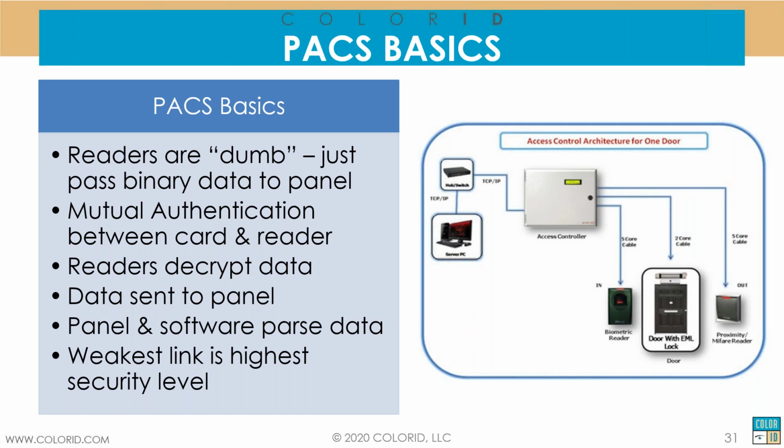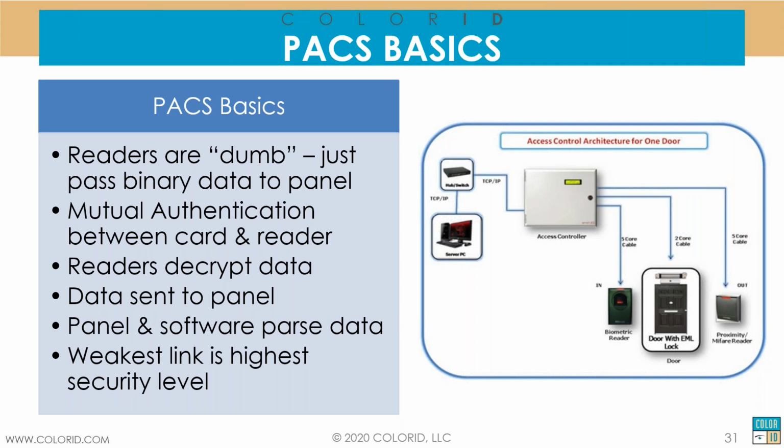So that's it. If the data comes in encrypted, the reader decrypts the data and then sends it to the controller. If it's not encrypted, it just reads it and streams it. Sometimes they're called transparent readers if they're desktop models, but the idea is data comes into the reader from the card and then goes straight to the panel. And so the panel at that point is just reading numbers that are coming in. So trying to get the card to work with a lot of different kinds of readers out at the edge is often a challenge.